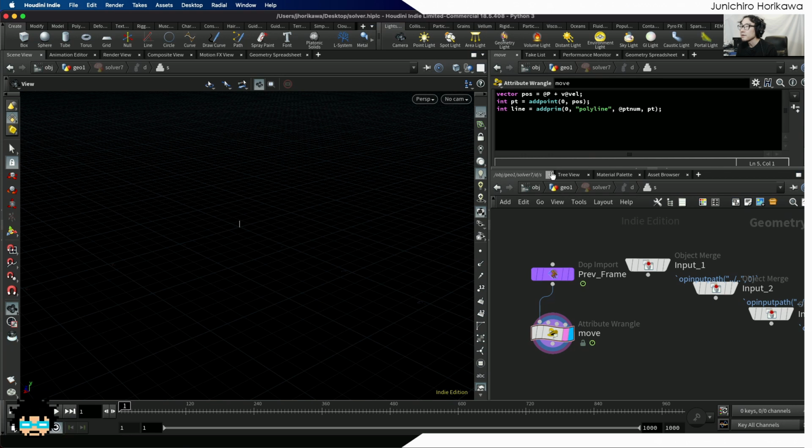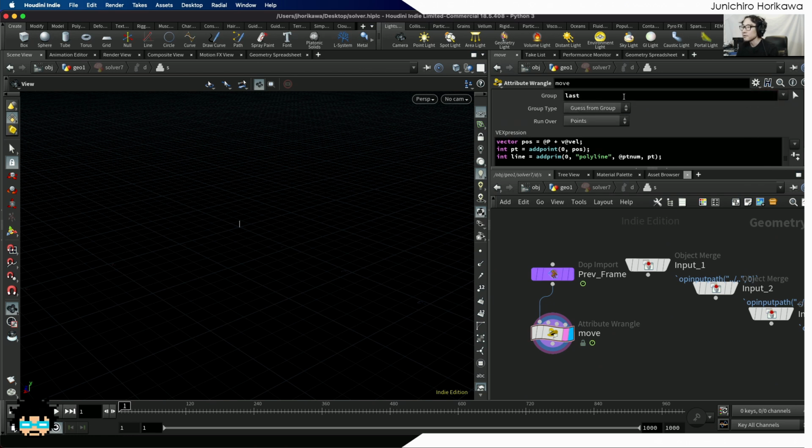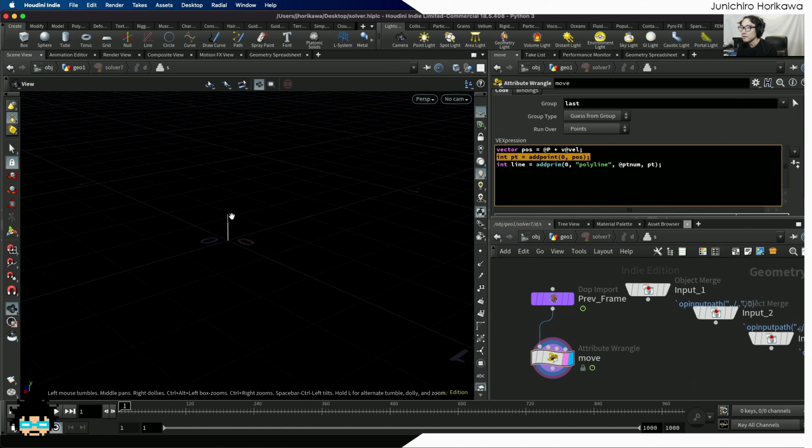Now, let's see what's going to happen by doing this. And also, I am going to filter this code by setting this group to last, so only the last group will be affected. By doing this, I also need to reattach this last point group to the new point, which is going to be the lastly created point. The lastly created point should have this last group, and the previous point should not have this last group. So I need to remove that from the previous one, and I need to do both of them in one code.